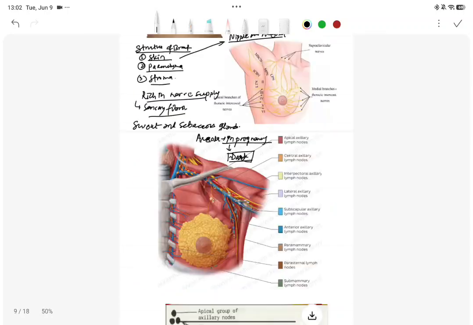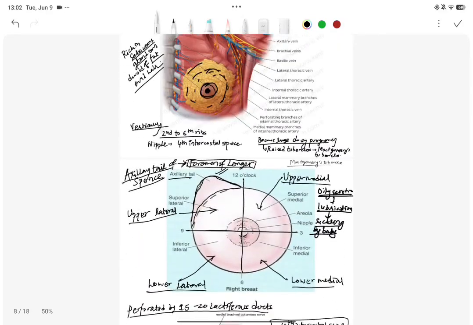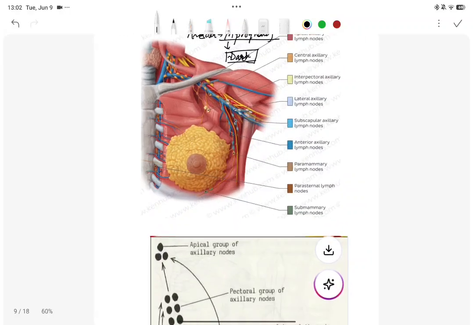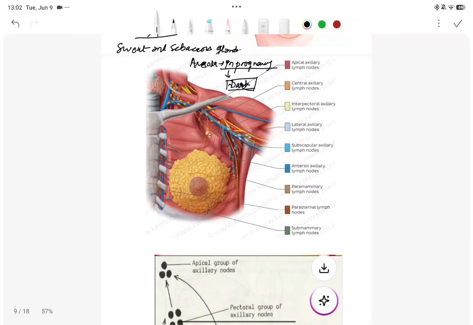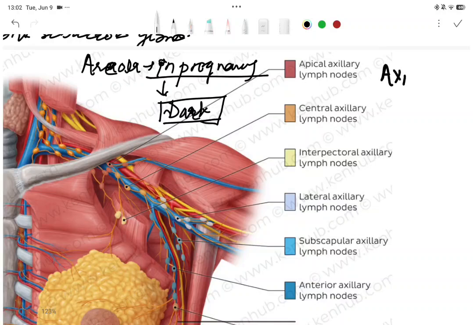Okay, अब हामी कहाँ थियौँ? Okay, यहाँ थियौँ है हामी। Okay, lymphatics मा जाउँ. Okay, lymphatics मा हेर्छौँ भने so the lymph nodes चाहिँ breast लाई drain गर्ने lymph nodes there are the axillary lymph nodes है. One is axillary lymph nodes है, and another is the parasternal lymph nodes है.